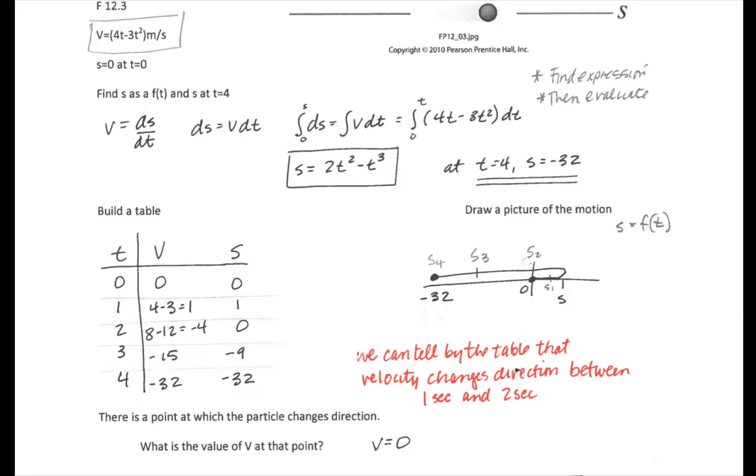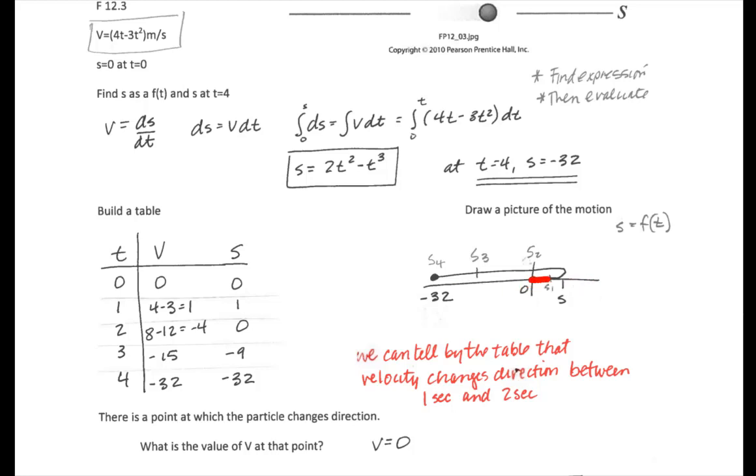If I want to find out the velocity at t equal to 4, well, I have an expression up here for velocity as a function of time. So I could plug t equals 4 in and find out what the velocity is, and it is also equal to negative 32. Plugging in the other times, I can fill out this little table, and you can kind of see what's going on. It starts here, on a position line.